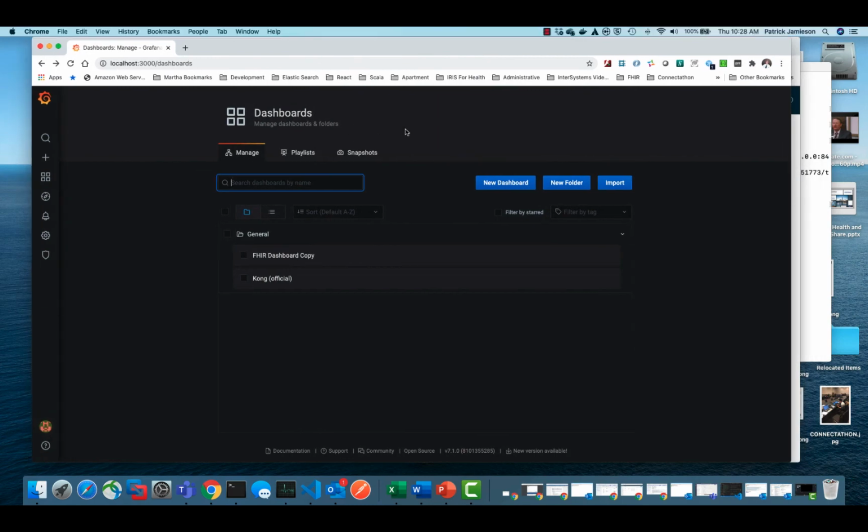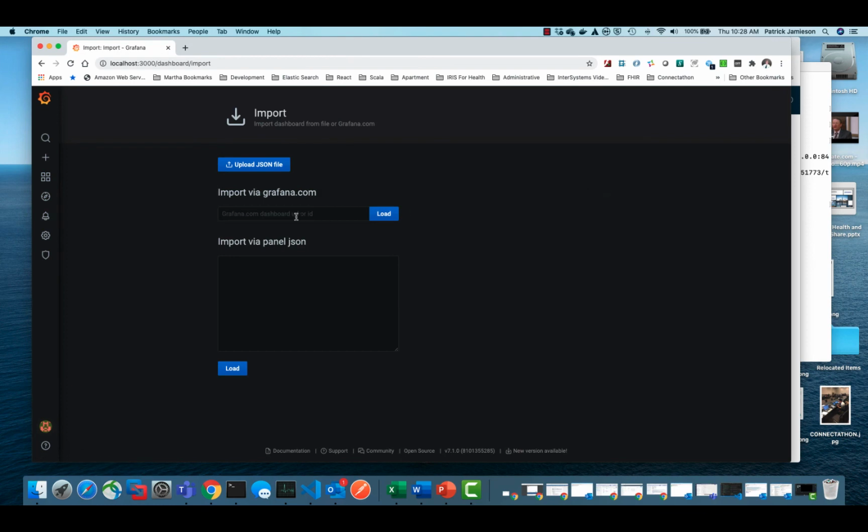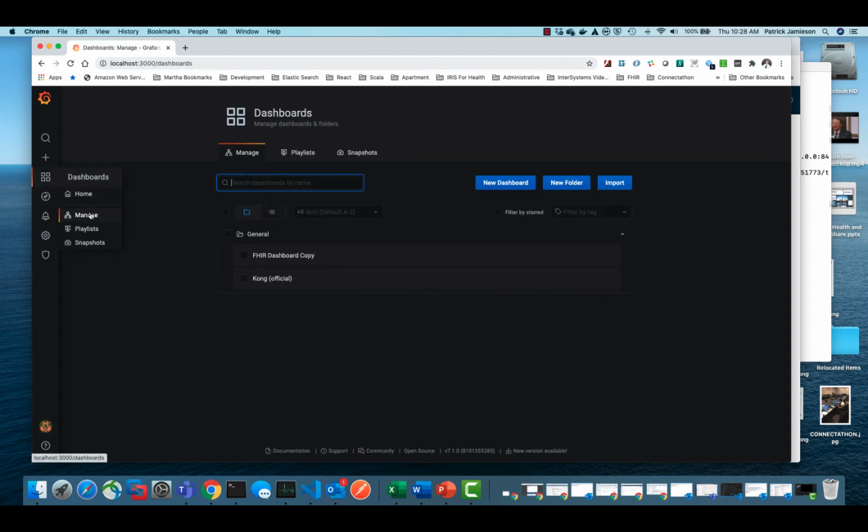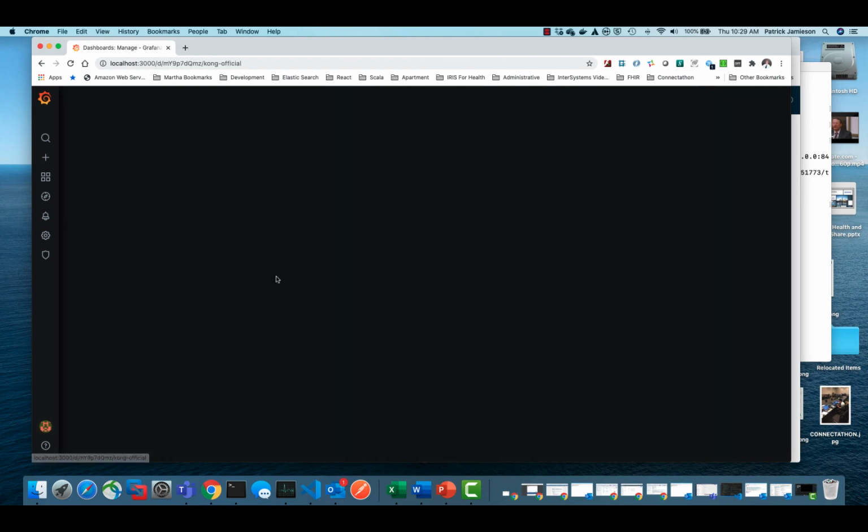Now, I don't have time to talk about how to configure this, but it's actually pretty simple. You can manage your dashboards and import additional dashboards. And in the case of Kong, there's an official dashboard at 7424 that you could load, and it comes pre-configured. So that's pretty handy. So we'll go back to dashboards, and I'll use that Kong official dashboard.